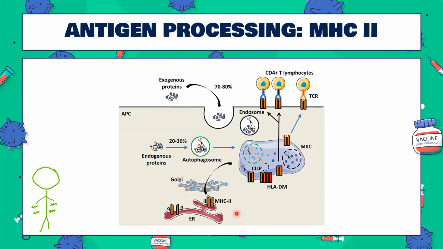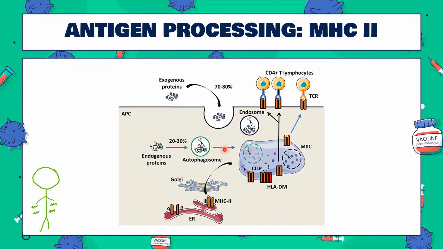So for MHC class 2, similar to how we had all those chaperones, we are going to have what is known as II. II is going to bind to MHC class 2 and hide its antigenic binding portion. As this goes through the Golgi apparatus, we still have not met an antigen, right? For MHC class 1, we meet the antigen within the endoplasmic reticulum. Here, we still have not met one. It goes through the Golgi apparatus, gets packaged into an exosome, and then within that exosome, that II that I told you guys about is going to get clipped, and only some of it exactly at the antigenic binding portion is going to remain as a clipped protein. The rest of it is going to be dissolved.